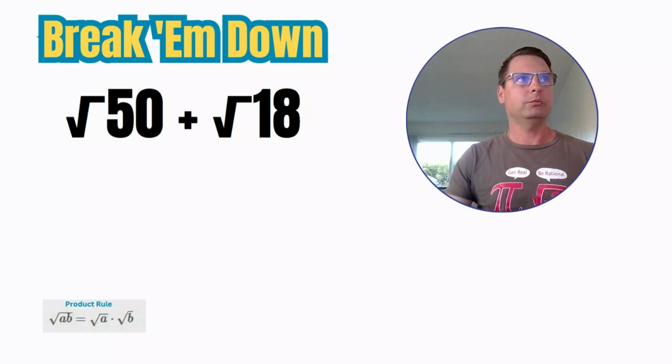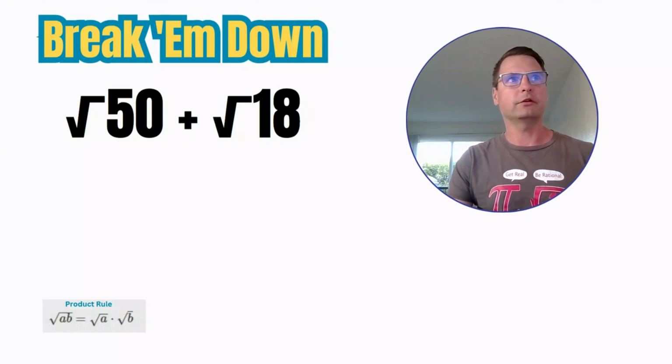All right, so remember, the square root asks, what do you multiply by itself to get the number inside? So for square root of 50, is there a perfect square hiding inside here? Well, let's take a step back. First of all, what is a perfect square? It's just a number you get when you multiply a number by itself, right?